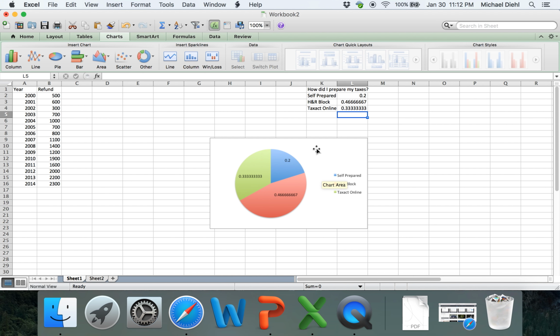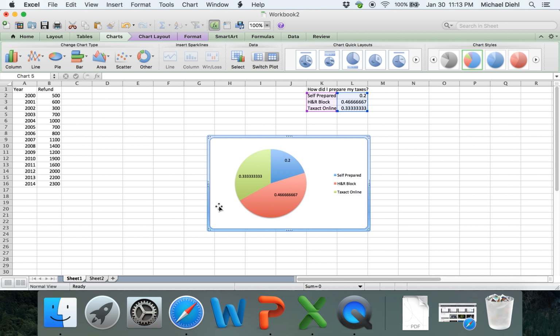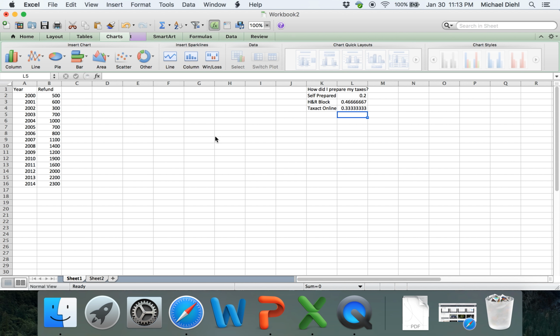I'm sure there's a way that if you right-click on this, you can add a title or add some extra text, and so on. But that's a pie chart. That's a basic pie chart if you ever want to make one. So I'm going to delete that. I should say, how do you delete? If you click on the frame of the chart to highlight the chart, and then hit delete on your keyboard, it'll delete any chart that you made.